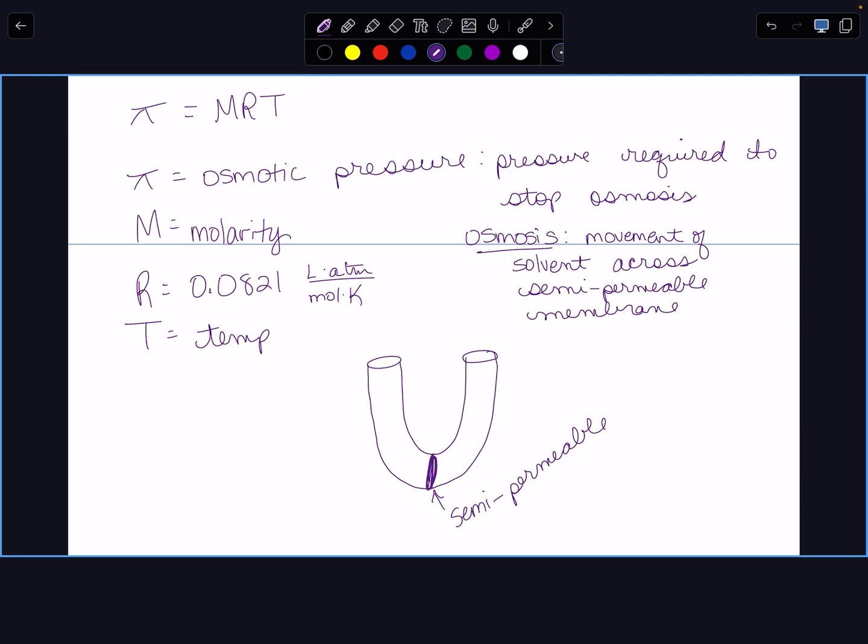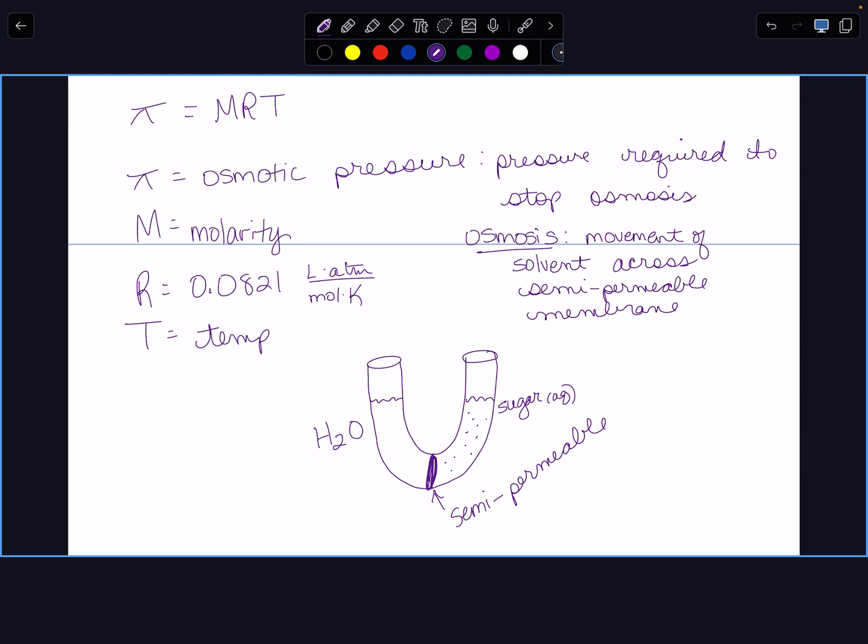Okay, anyway. What we're going to put in this side of the tube, y'all, we're going to put water. And in the other side of the tube, I'm going to put sugar water. So I'm going to write sugar aqueous to show that it's sugar dissolved in water. Now, to be able to see the difference, the sugar would dissolve, y'all, but I'm going to draw little dots in it for the idea that there's sugar dissolved in there.